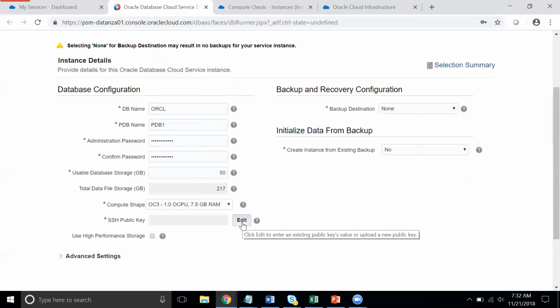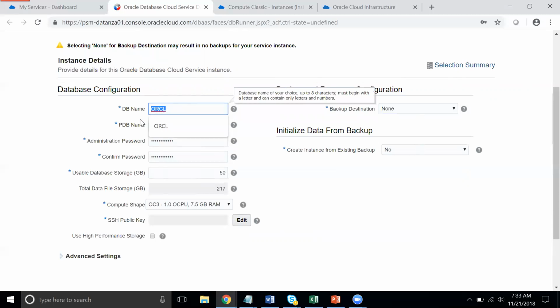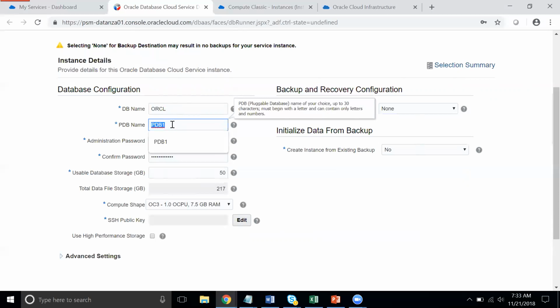Soumya, this PDB name, is it the instance name or what? This is just a default PDB name that you have to give, and it will be created by default. PDB is the pluggable database. This is the multi-tenant feature. OSL is the container database, and PDB1 is the pluggable database. Once this environment is created, you can log into OSL and create multiple PDBs, PDB2, PDB3, PDB5, like how you create users. This is the 12c multi-tenant feature.